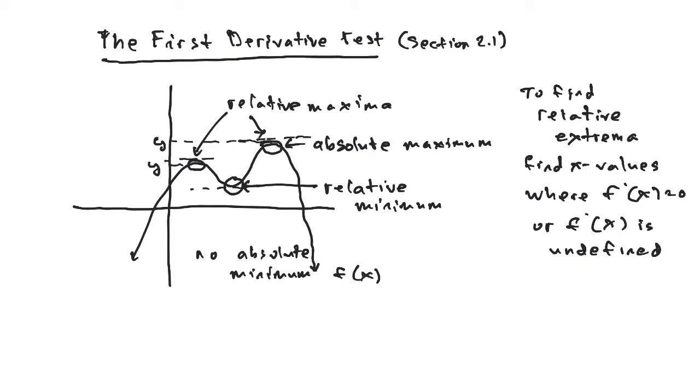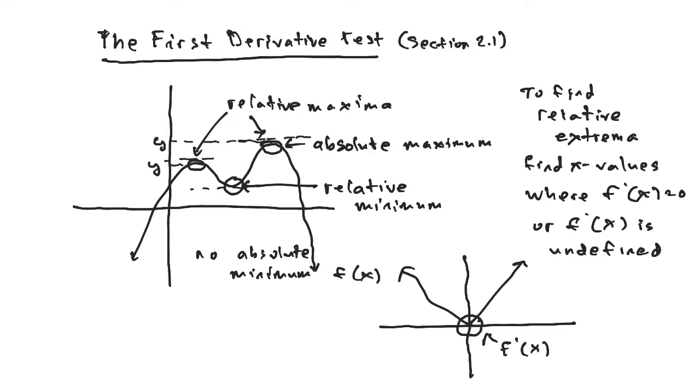Okay? And so we could also look at a graph something like this, like the absolute value function. And if we did something like that, we would have a graph that looks like this. And in this case, if you remember, we have a sharp corner. So that's not differentiable there, but our relative minimum is going to be at a place where f prime of x is undefined. Okay, so our first step is going to be to figure out where f prime of x is 0 or f prime of x is undefined.